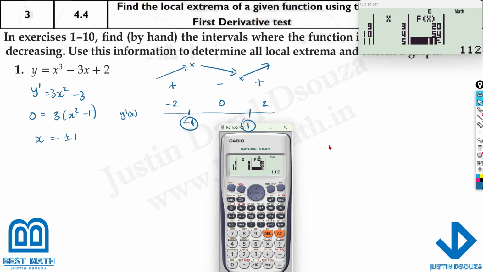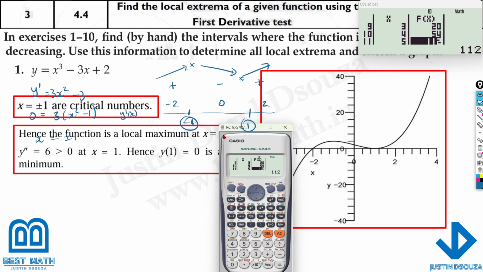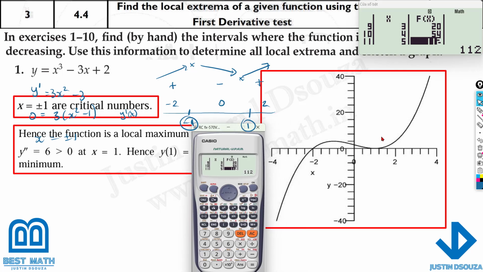Now, what if the graphs are given? If the graph is given to you, you will have 4 separate graphs and you need to choose the correct graph, isn't it? So you can easily figure it out by making this table. By making the table, you can see if it's at minus 2, what should be the value? It should be 0. Yes. If it's at minus 1, it should be at 4, and that is 4. And at 0, it should be at 2. And you can easily understand the graph.